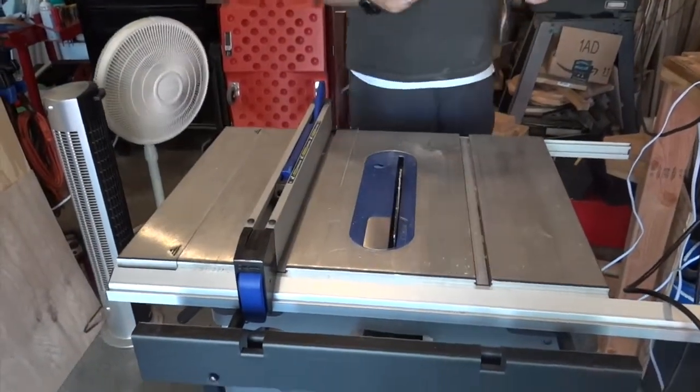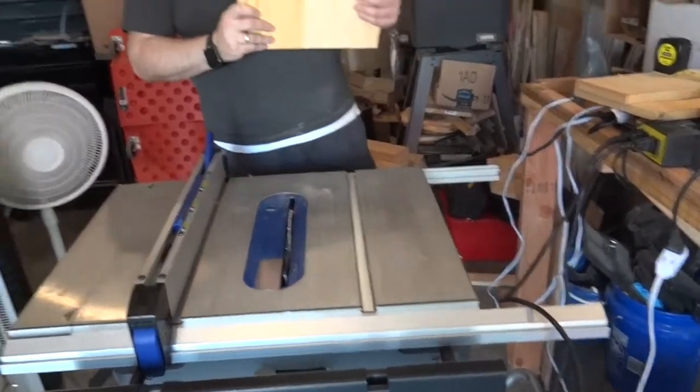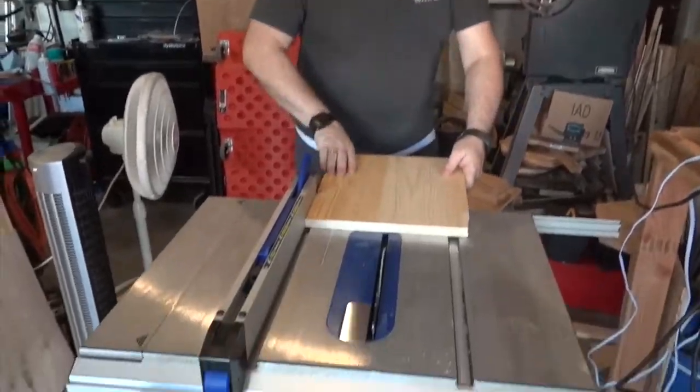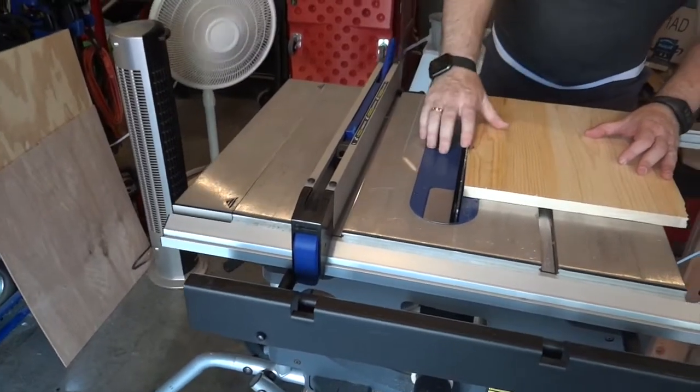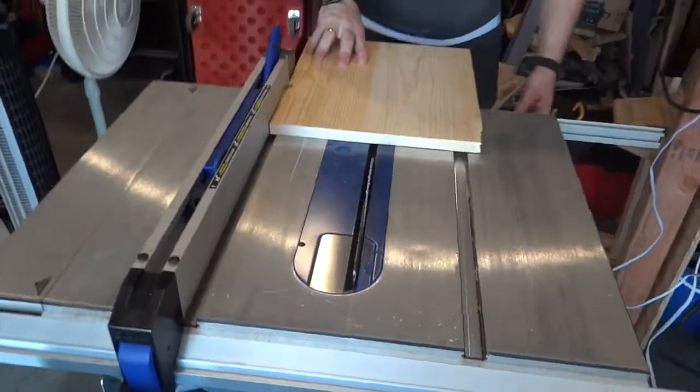Again, we had 3 pieces. Where are the other 2? We had 3 pieces that are exactly the same, and these are now going to become our steps. So we're going to cut this piece in 2. Again, always make sure that your blade just protrudes just above the piece you cut, and that minimizes the wear and tear on the saw.